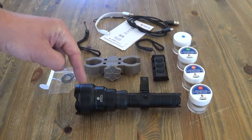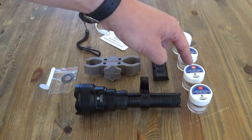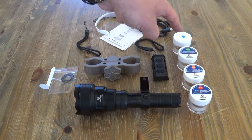So obviously the torch at the front here. I've got a red pill, an infrared pill, green, and I also asked for an ultraviolet to try as well.